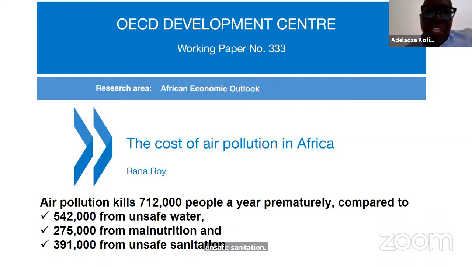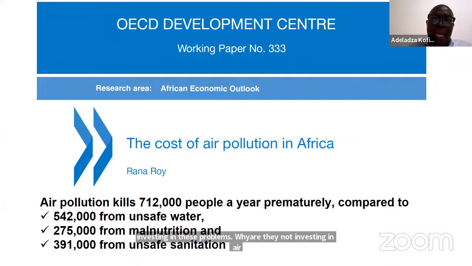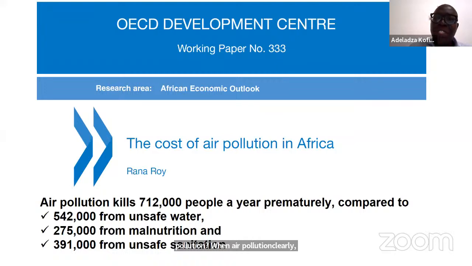But why are they not investing in air pollution? Clearly from this report, and also from the Global Burden of Disease studies, air pollution is now the second leading risk factor for death. Why are we not investing in it? The simple answer is lack of data. We don't have the data to show the levels of air pollution, but importantly, we also don't have the epidemiological data that suggests that air pollution is killing people, and that it is the driver behind the rising incidence of cardiovascular diseases that we are seeing on the continent. So that is the answer if you want it.